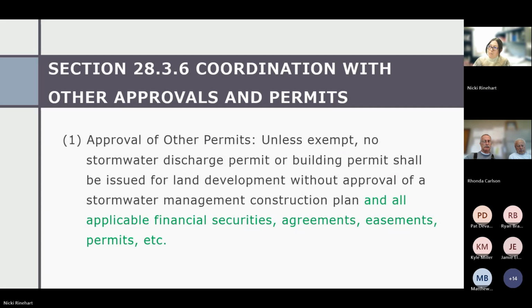And then we just tagged on to the end of this sentence, you know, and all applicable financial securities, agreements, easements, permits, etc. So basically, we just want to make sure that we're getting a complete submittal at the beginning of the submittal process, so we can make sure that we've got everything we need before we start reviewing plans.